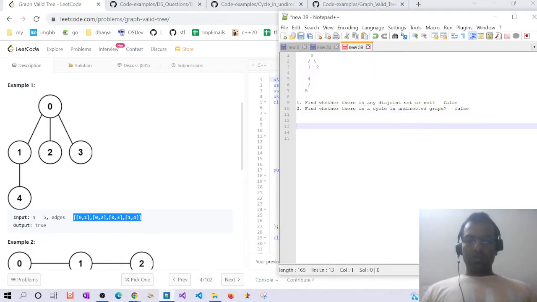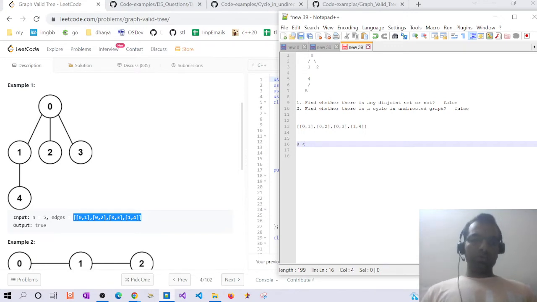So how am I creating a tree? I have an ordered map in which the key is 0 and the value is all the nodes which are connected to 0. So the value will be 0, 1, and 3. So it represents that 0 is connected to 0, 1, 2, and 3. Then for key 1, I'll have the value as 0 and 4. Then for 2 in the unordered map, I'll have value as 0. And then for 3 in the unordered map, I'll have value as 0 again.